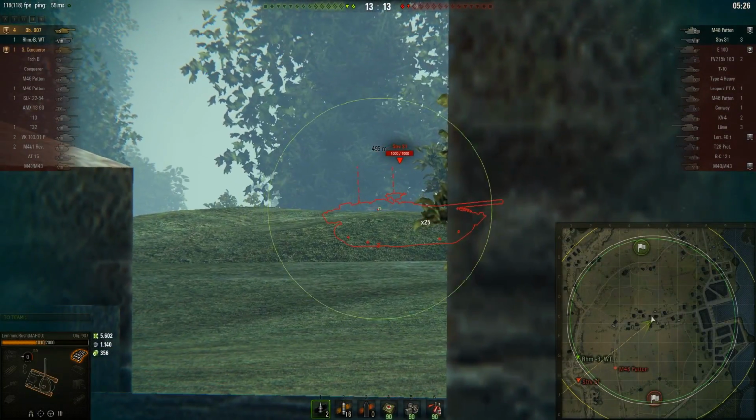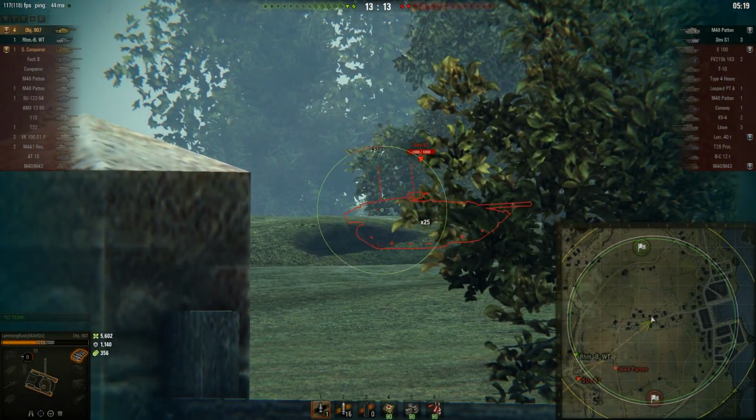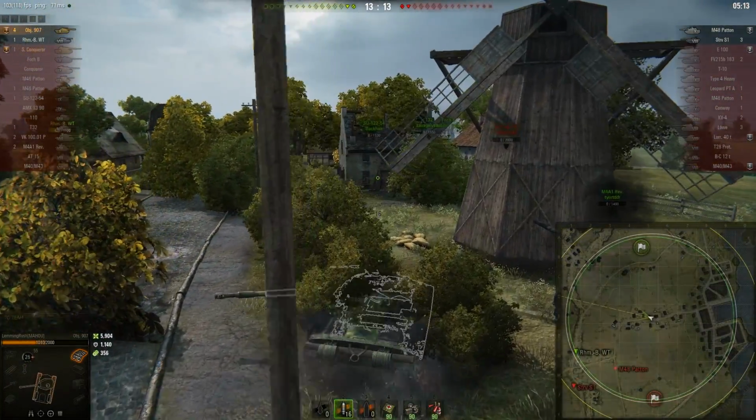The STRV gets lit while I'm waiting to get unlit, so we put a shot into him, and that was just a badly aimed shot. What can I say? Luckily we're able to get the second shot into him, and so now he's a 3-shot, and then there's also the 3-shot Patton left.